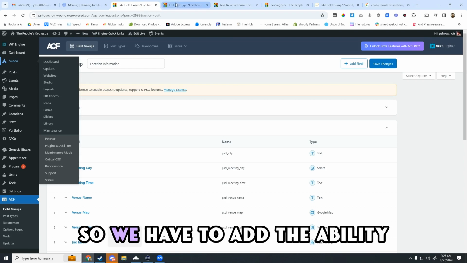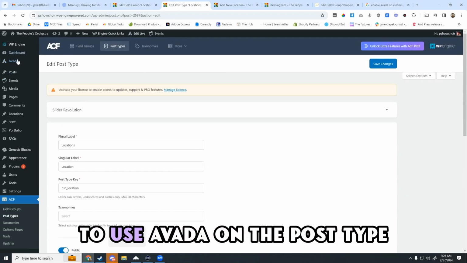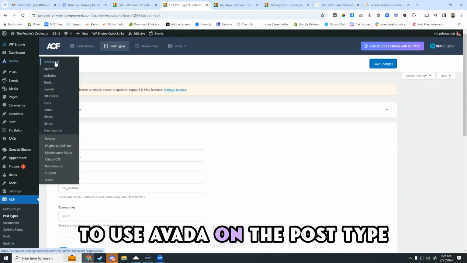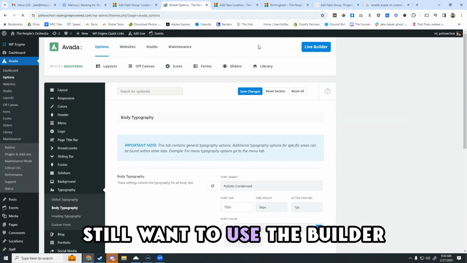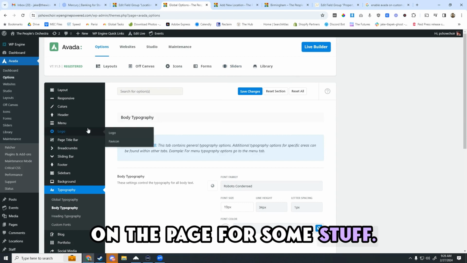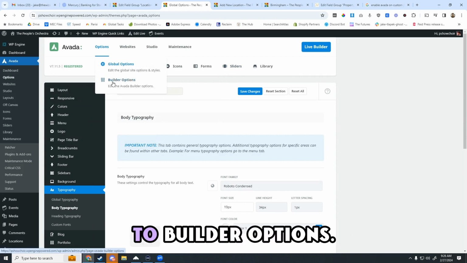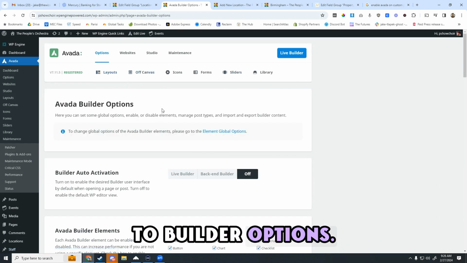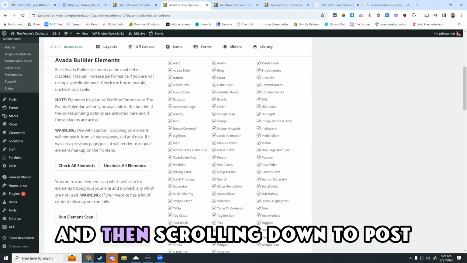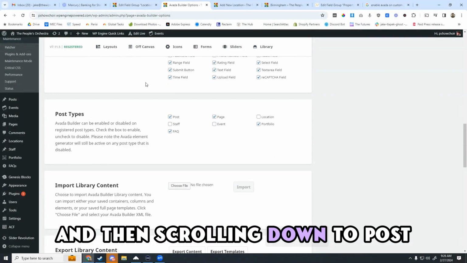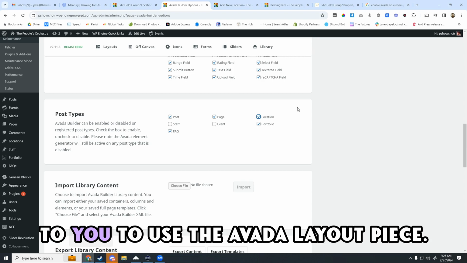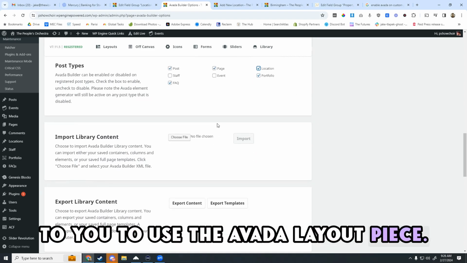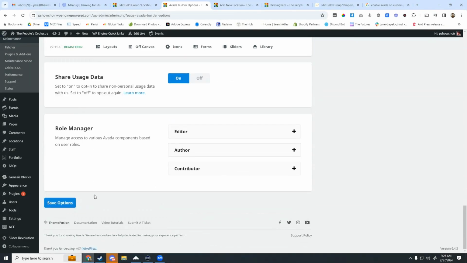So we have to add the ability to use Avada on the post type we just created. Okay, because we still want to use the builder on the page for some stuff. Yeah. So we're going to go to builder options. And then scrolling down to post types, we have to enable location to use the Avada layout piece. Yeah. All right. And then we'll save.